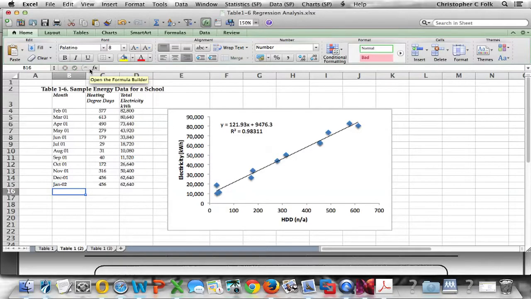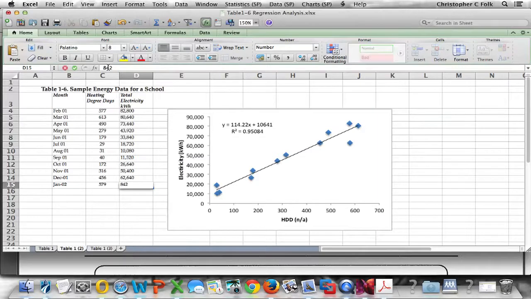There we go. Still got to change the data. 579 and 84,240. And notice Microsoft Excel's program actually fixed it. Because I copied a line in, it solved the problem.